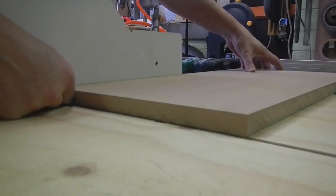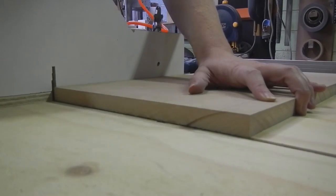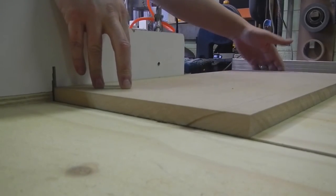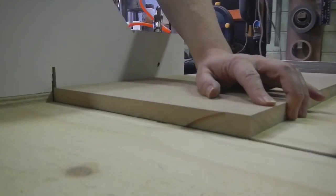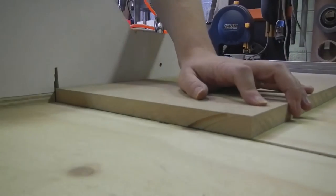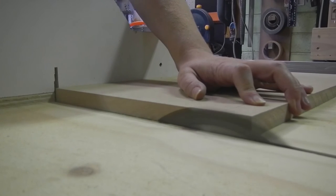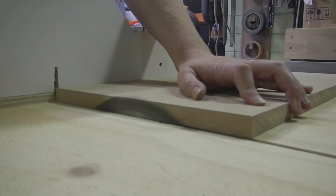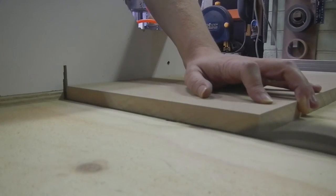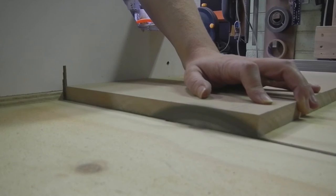Now I've got to try and sneak up on this cut. It's a little bit awkward, but it's hard knocking it when you don't really have the room to get your hand in behind it. But it seemed to work. A little bit of taps here and there until I finally got right on the line. And push it all the way through. Beautiful cut. And one more for luck.